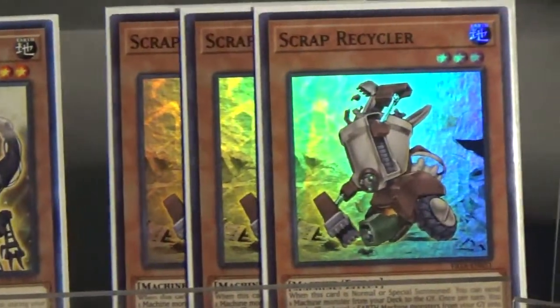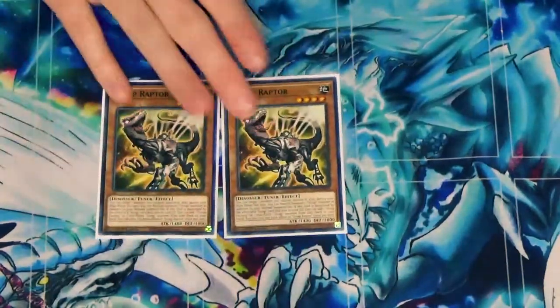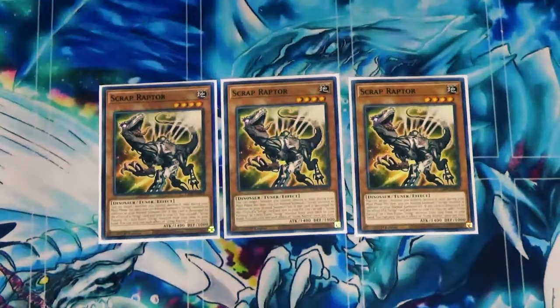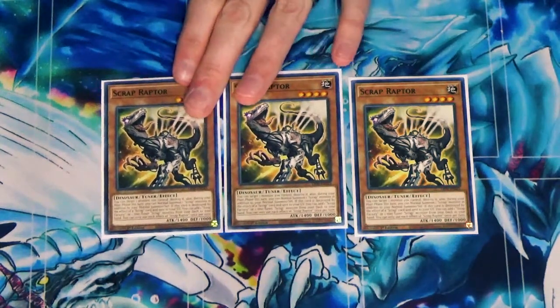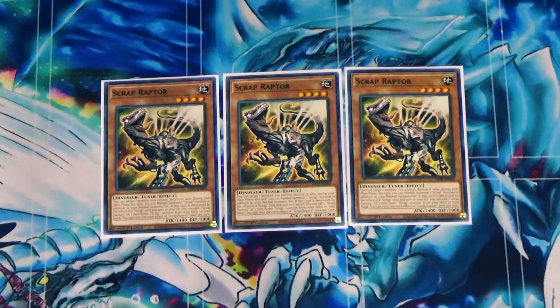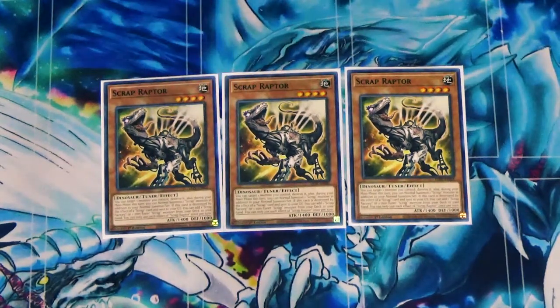Next up is the Scrap package. So we're starting out with the new boy, Scrap Raptor, or Scraptor, if you will. Scraptor here is incredibly useful. Being able to pop himself, add another one, or add a factory, and then giving you an additional normal summon can really be huge. And depending on what your hand is, I've used this card as bait. That's how powerful this card is, just to be able to give you that additional normal summon. So like popping it, yeah, if they ash it, that sucks, but you can play around it.